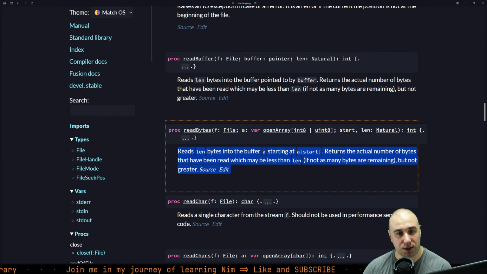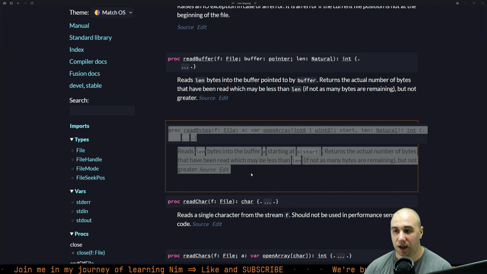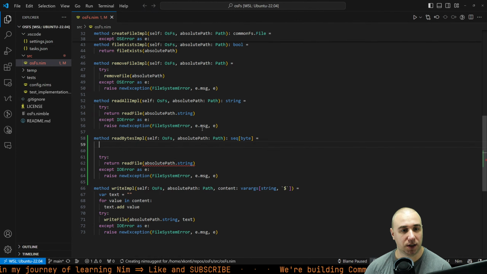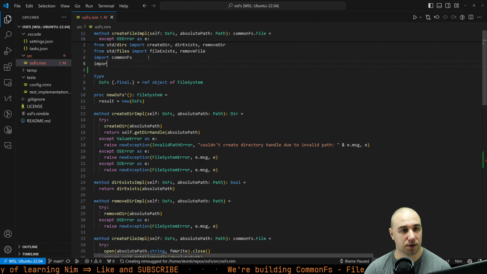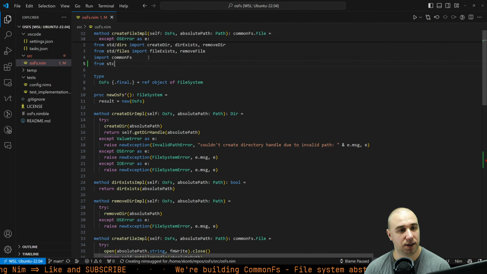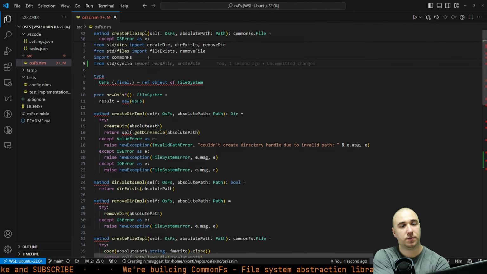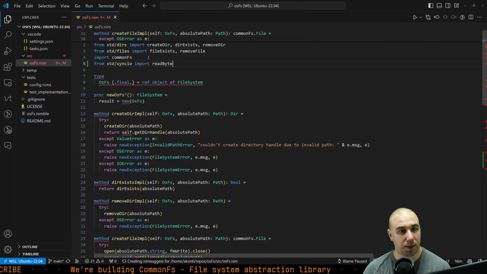So we need to import sync.io, and let's just copy this whole thing. We can do it, right? So I'll do here, from std/syncio import read bytes.